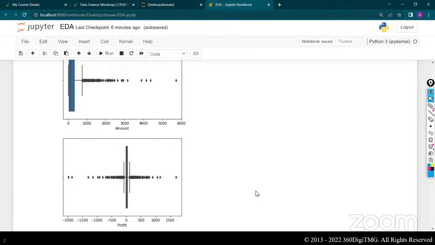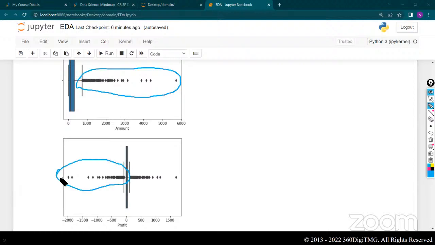These might be actual expected values. I mean, if you take a look at it, you're looking at hundreds of records over here, over there. You're looking at hundreds of records.